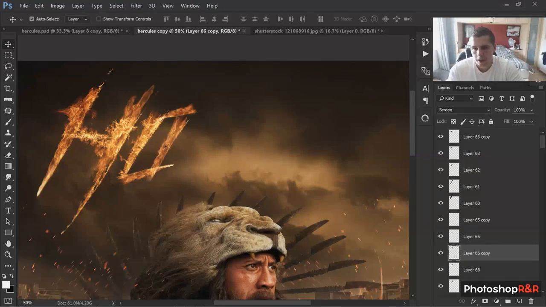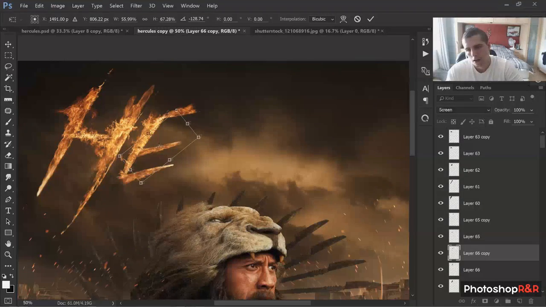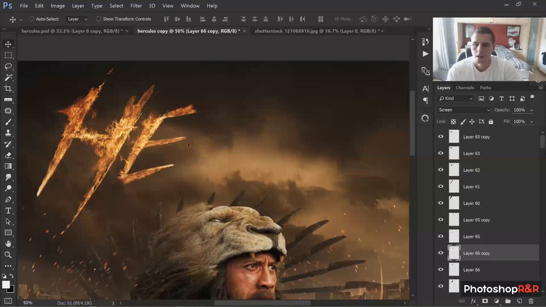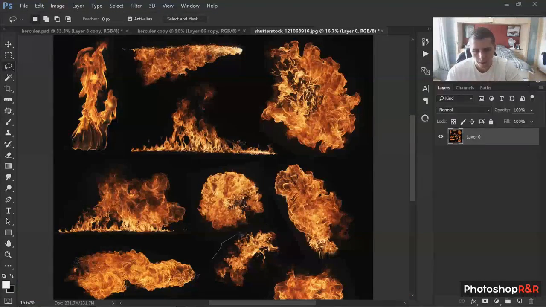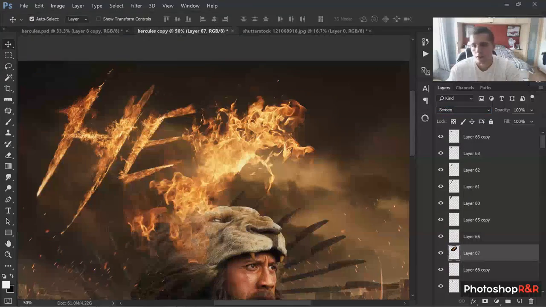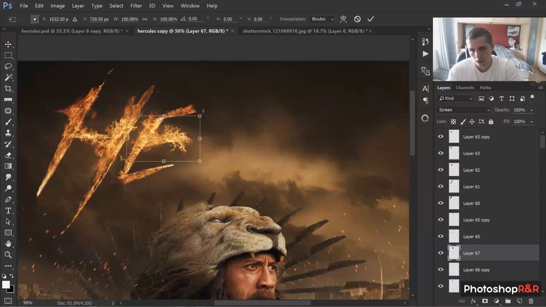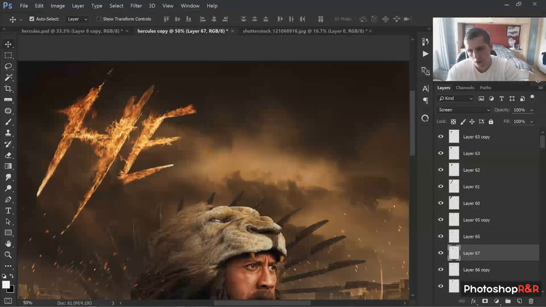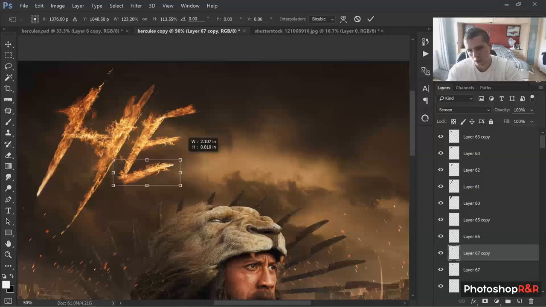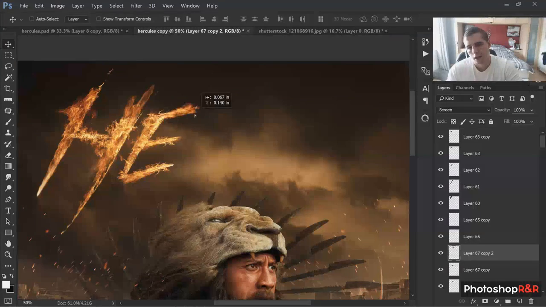So the same again for the middle. I'm just going to duplicate this middle section and get that rest of the E done like that. Okay, and then I'm going to add another one in the middle as well, just to make it a little bit more interesting. It's a bit like the Zorro, if you've watched that film. It makes that Z from fire in the middle of the fields. That type of effect we're going for. That just adds a bit more movement. See, add it to the other parts. Makes it a bit more realistic. Let's rotate that one. There you go, it's looking good.